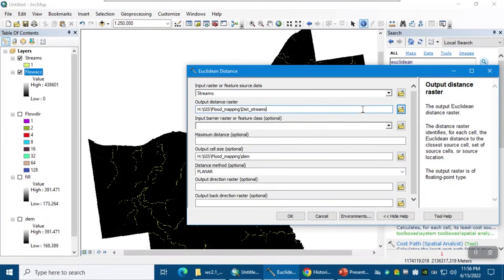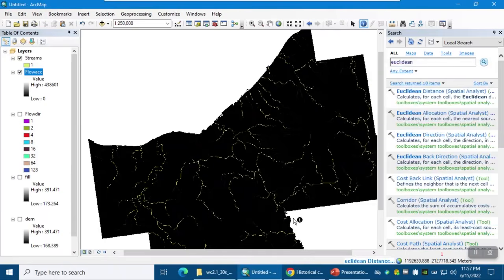So what is the output? The output is going to be for each cell in the output, the Euclidean distance to the closest cell will be calculated, okay? So it's going to be the distance to this stream, okay? And what else? The cell size is like the digital elevation model. Everything is good, and then click OK.